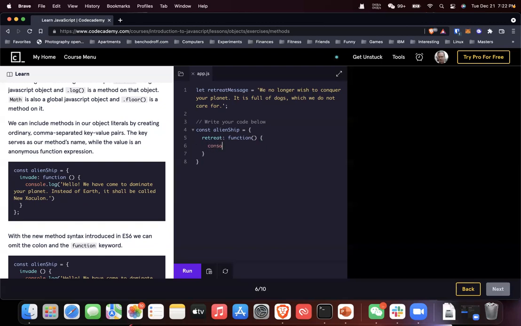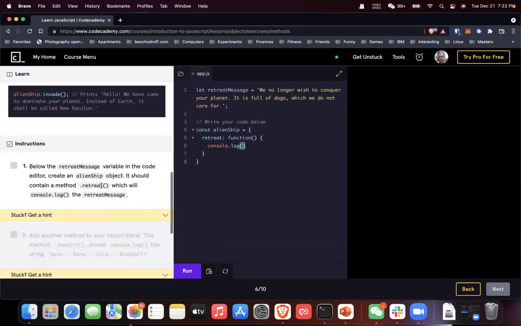Inside here, we're supposed to console.log out the retreat message. Let's try. Can we just take retreatMessage and execute? Great. This will now call this hard-coded retreat message up here.